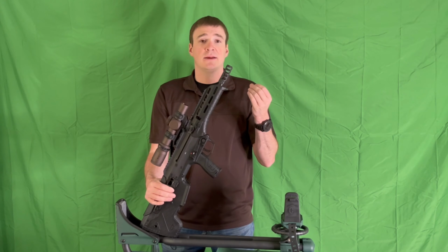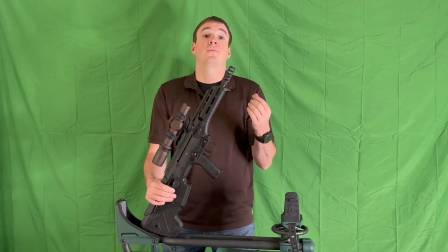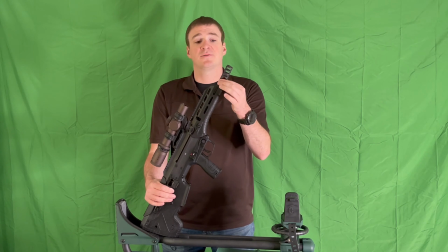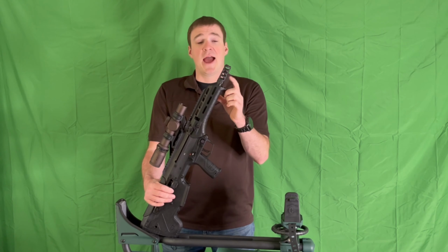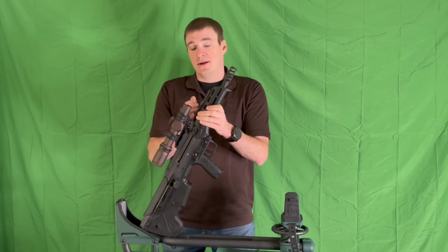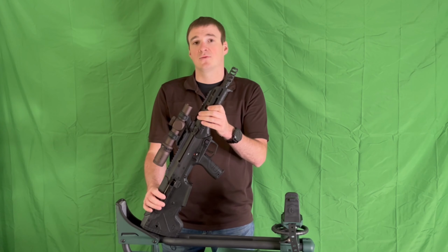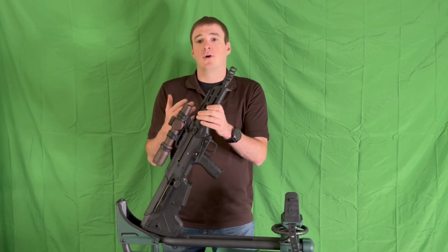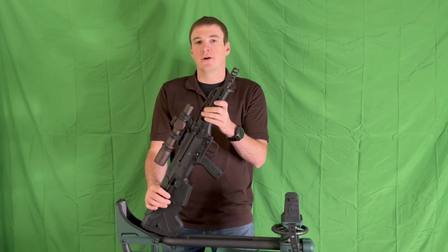The factory Desert Tech compensator is a very good unit. There are better ones out there, but it is nice that they include it. This particular one is a Precision Armament Hyper Tap, and I absolutely love this thing. With this muzzle brake on it and with the gas system properly adjusted, very, very easy to shoot rapidly and take those follow-up shots without a whole bunch of muzzle rise or point of aim shift.